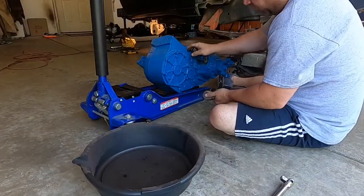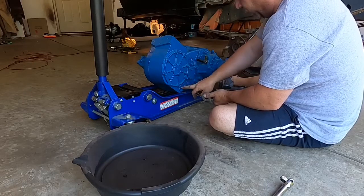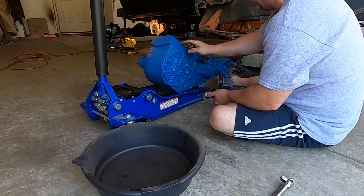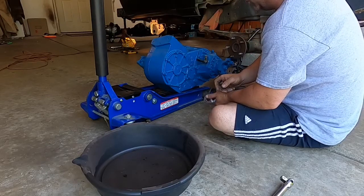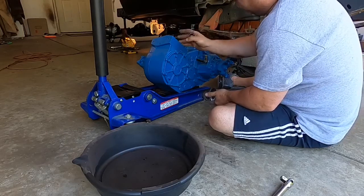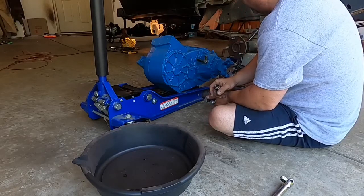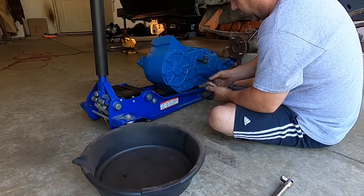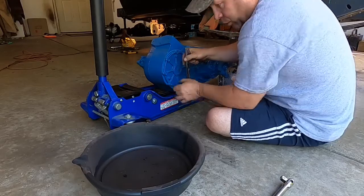Alright, I spun the transfer case around. I've seen and read a couple places where I can drain the oil out of it, so I'm gonna do that because I'm sure that this thing came out of a 78 F250 out of Youngstown, Ohio. So I'm 99% sure it's never been changed. I don't know that for sure, but I'm sure that hardly anybody ever decides they're going to change the oil out of this thing. So we'll go ahead and drain it.